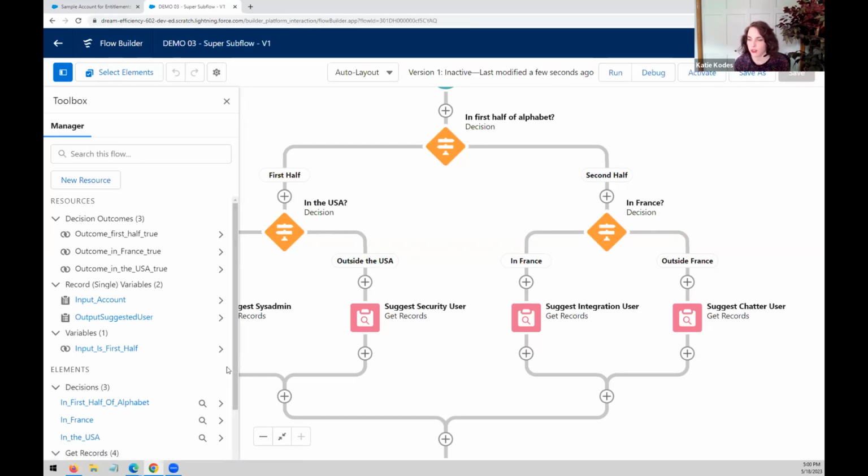Is there an issue or a concern if we make the resource for account input variables available for output as well? Is it okay to check both boxes? I am going to say yes, it is. In this case, I'm bringing in an account and I'm sending out a user. And you may need to just do a lot of testing to see if it really works for you. But in general, I would say that it's not necessarily harmful to have both your input and your output be the same one.